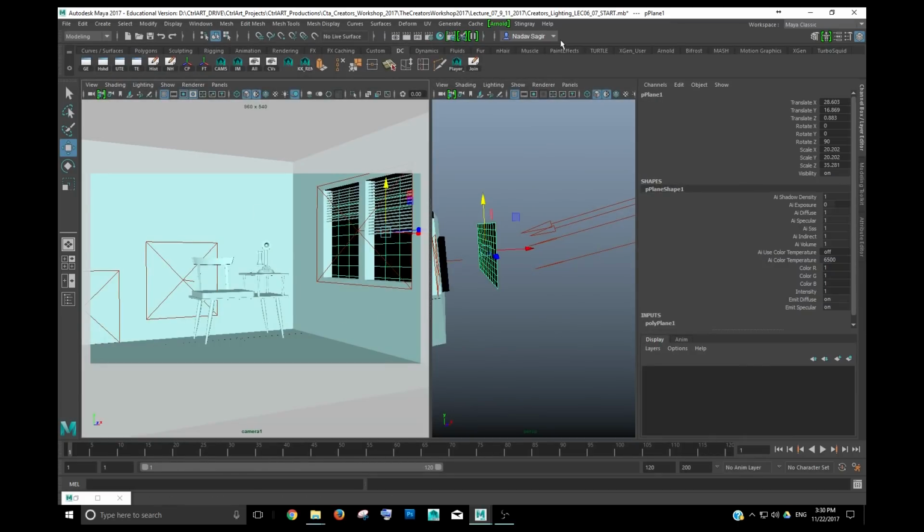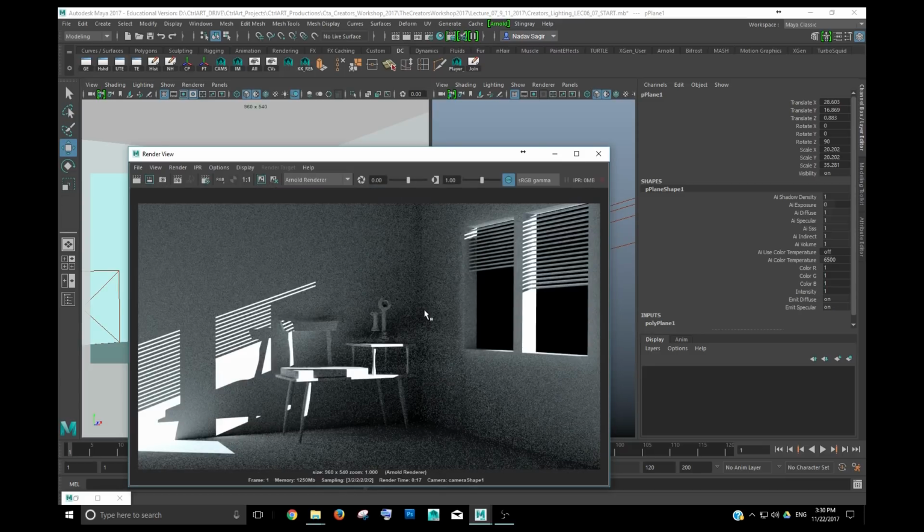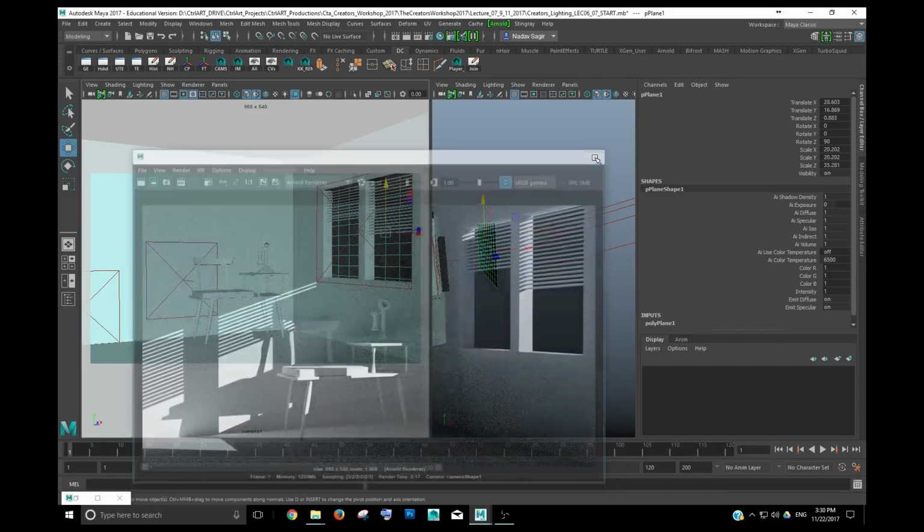Now, if I will render at this moment, the geometry itself will play as a part of the lighting. So this should hide some light, which is maybe not the results we want to get. Definitely not the results we want to get.